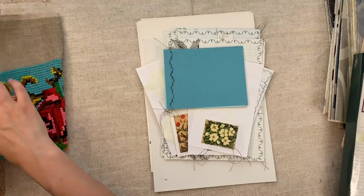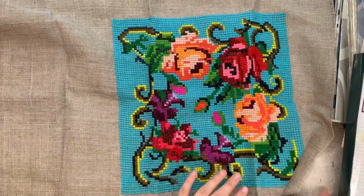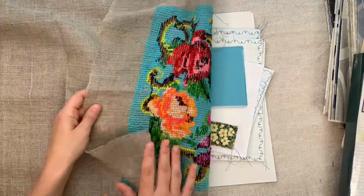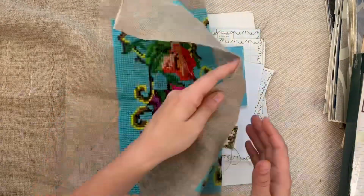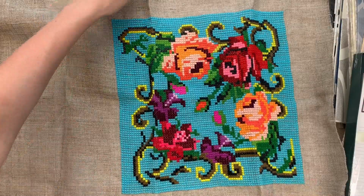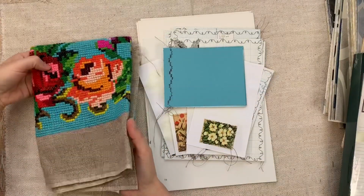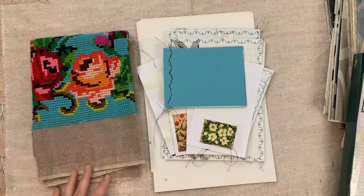Here's some different finds or things that I have gotten or added to my collection that I wanted to share. Look at this. Isn't that beautiful? There's the back of it. So you could make a journal with it, pockets or whatever. It's a big piece. So you get that entire piece. It's just a one-of-a-kind. I have no idea if there's any more in the world.